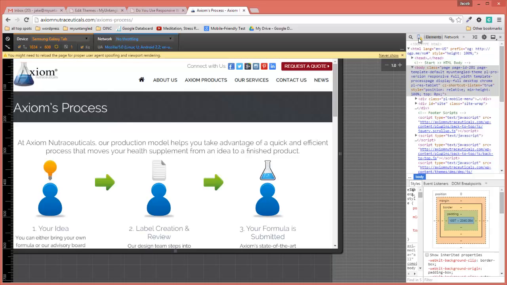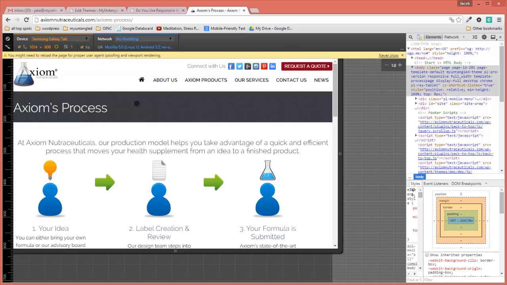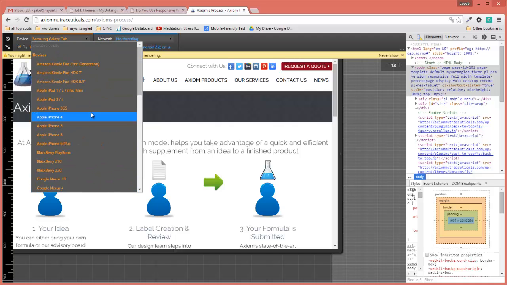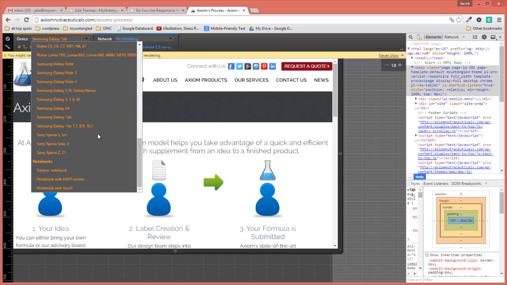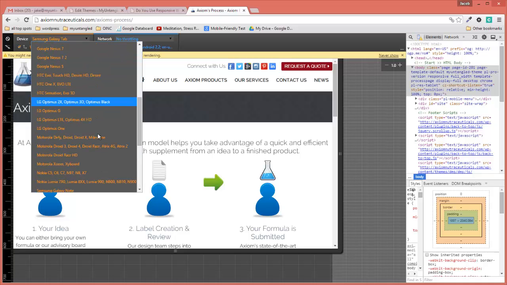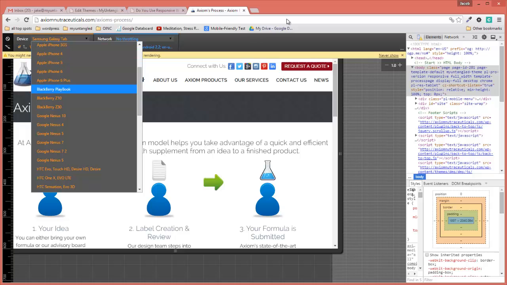You'll see that I have a mobile view that pops up right here. This looks a little bit different than the one in Firefox and is a little bit more comprehensive and kind of awesome. This one lets me pick different devices to simulate. When we're designing websites, we want to test them and see how they're going to look on different devices, because that's how you're going to get your optimum experience for everybody. Try to get your most conversions, your most customers, your most readers, whatever it is that you're trying to do to get people to stick around.